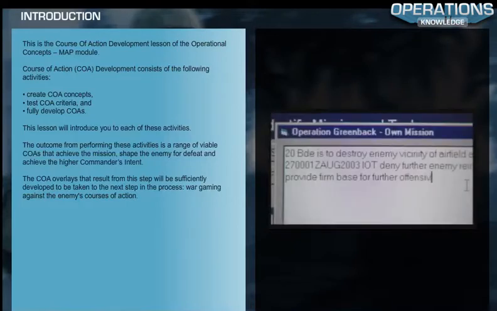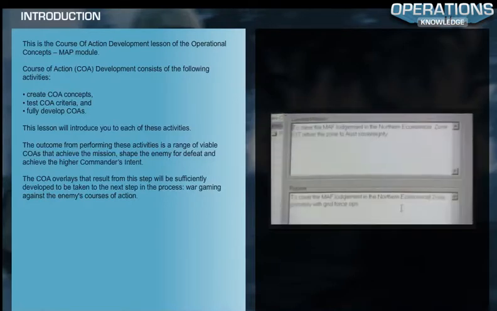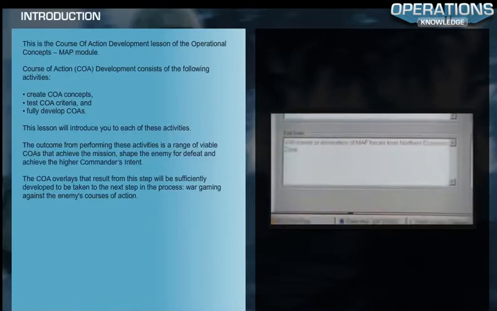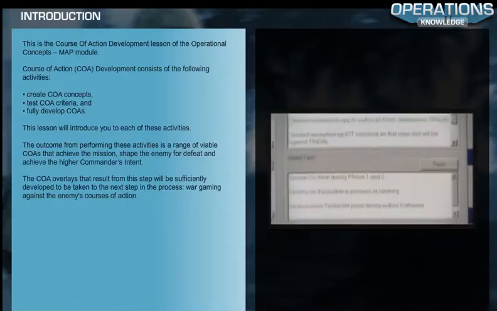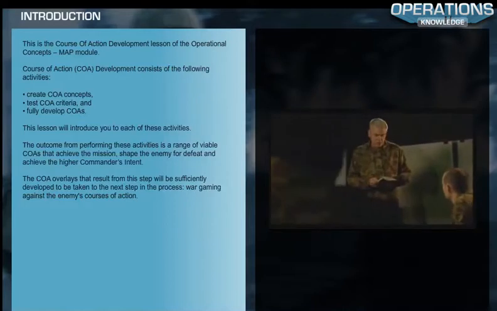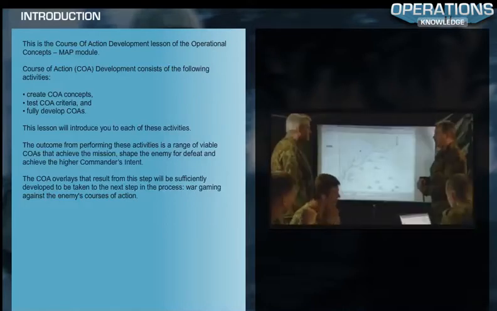In the previous lesson, we covered mission analysis, the process by which a commander and staff analyse their higher commander's intent, in conjunction with a list of specified and implied tasks, to determine a confirmed mission in a given context within which planning may continue. Mission analysis concludes with a briefing to the commander and the receiving of his guidance.